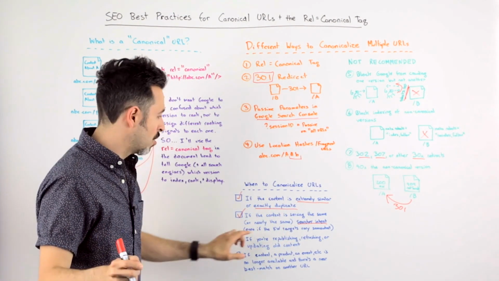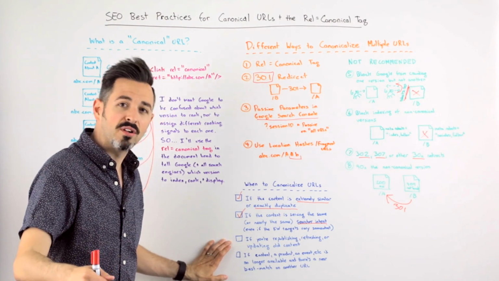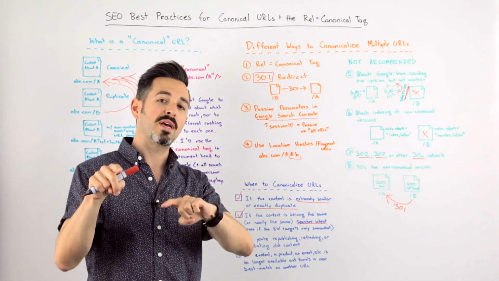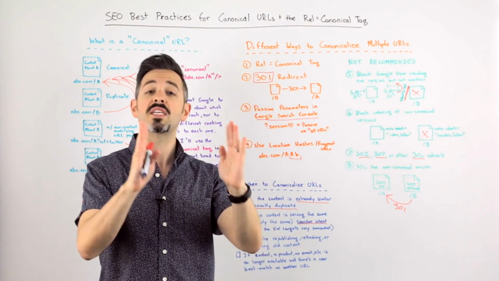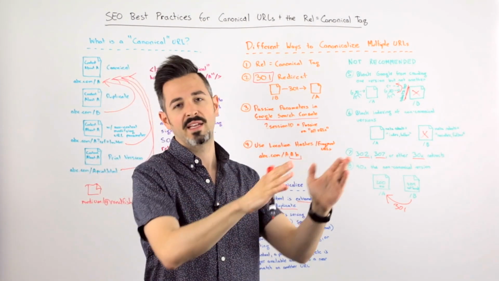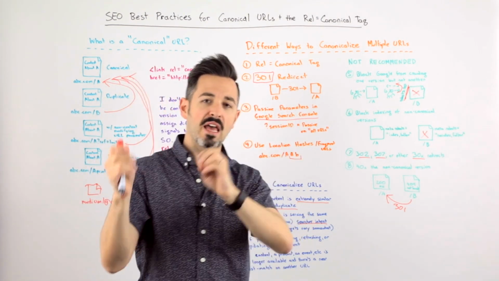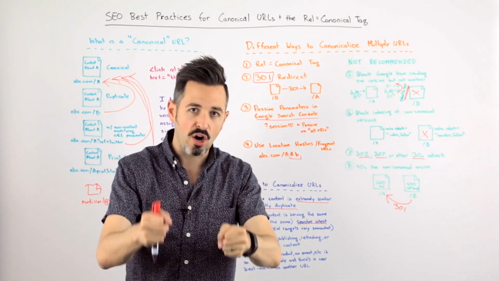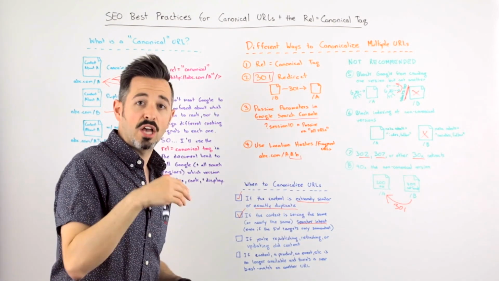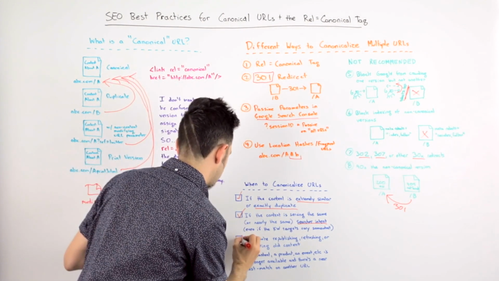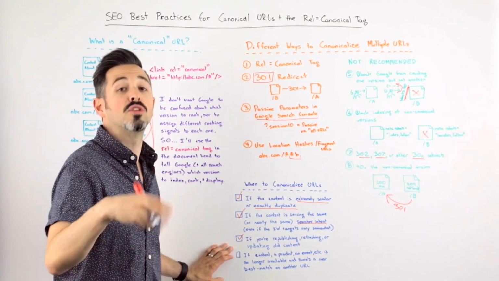Third, if you're republishing or refreshing or updating old content, like the Whiteboard Friday example I just used, you should use the Rel Canonical in most cases. There are some exceptions. If you want to maintain that old version, but you'd like the old version's ranking signals to come to the new version, you can take the content from the old version, republish that at /a-old, then take /a and redirect that or publish the new version on there and have that version be the one that is canonical, and the old version exists at some URL you've just created, but that's /old, right? So republishing, refreshing, updating old content, generally canonicalization is the way to go, and you can preserve the old version if you want.